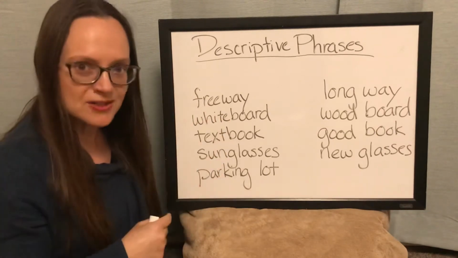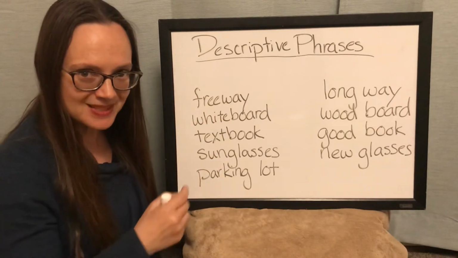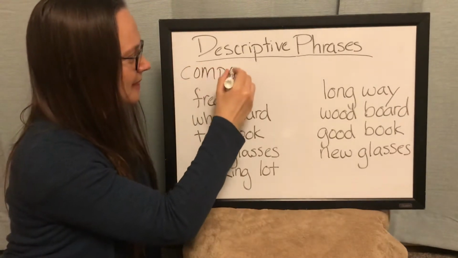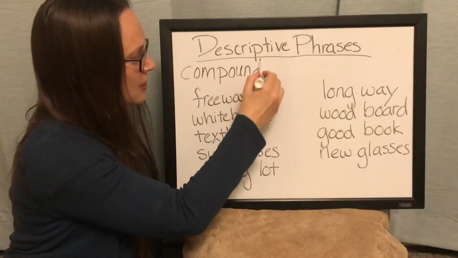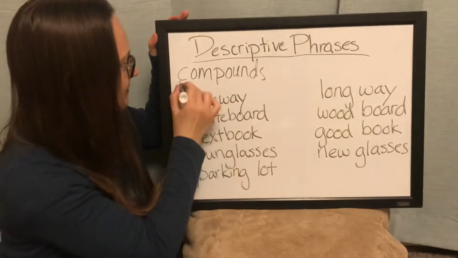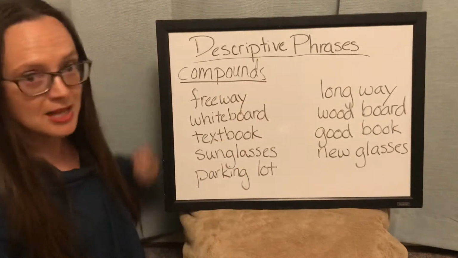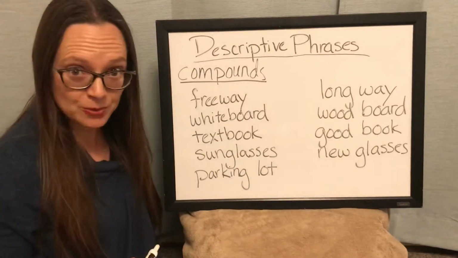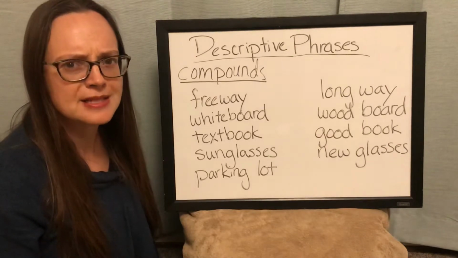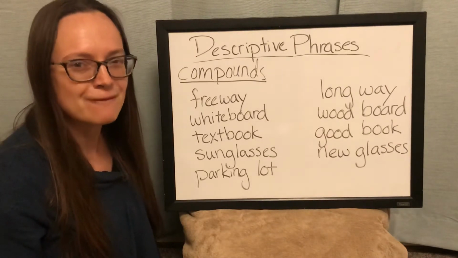What type of words are these? Do you know? Good. They are compounds. Now, compounds do not have the same rule as a descriptive phrase. They have a different rule, but you already know the compound rule. What is the rule for compounds? Which part of the compound word is stressed? Do you know? Yeah, the first part.